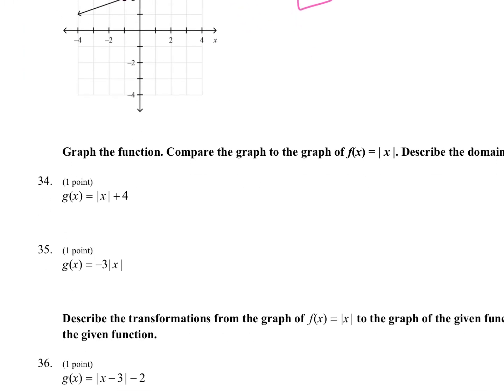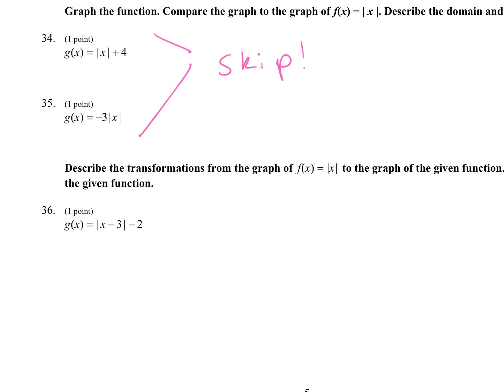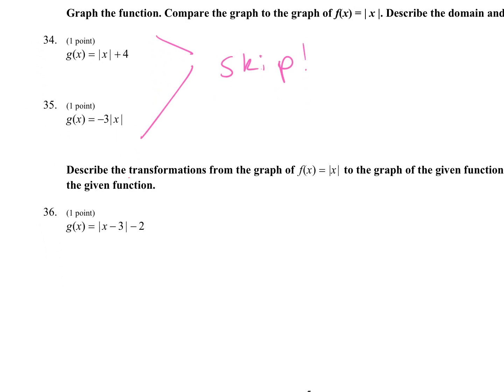For the next two, I think that you guys skipped absolute value graphs with St. Hilaire. You did? There's not going to be questions like these two on the midterm, so we're going to skip them. Also 36. You guys didn't talk about transformations? No, so skip it. Again, I looked at the midterm, it's not on there. So you can skip these.